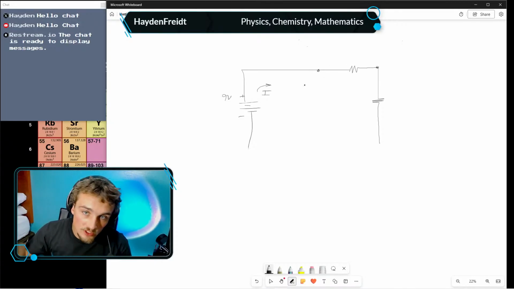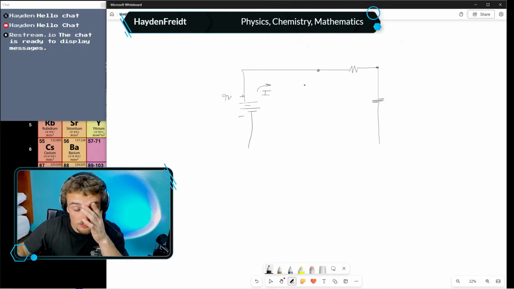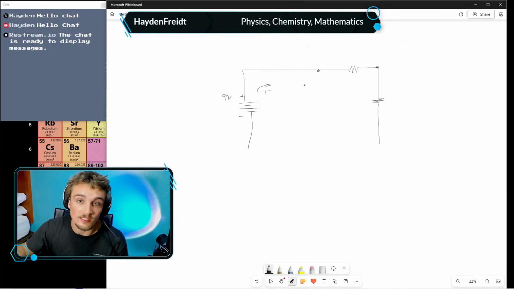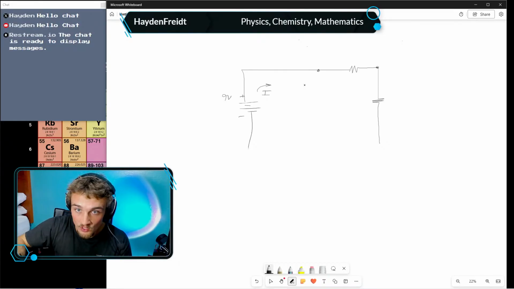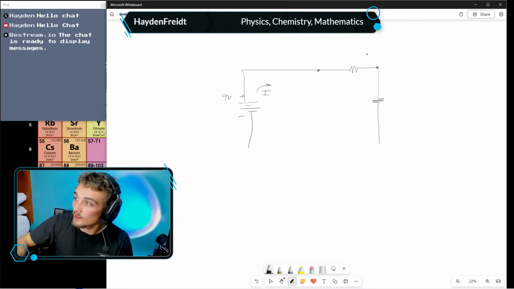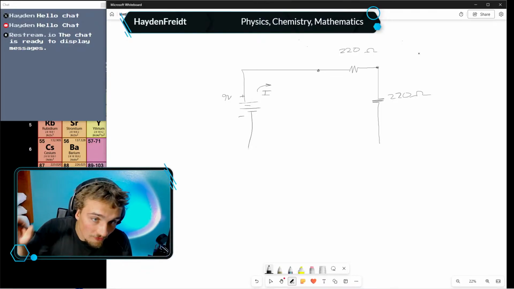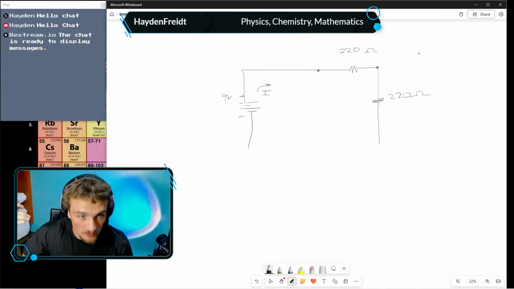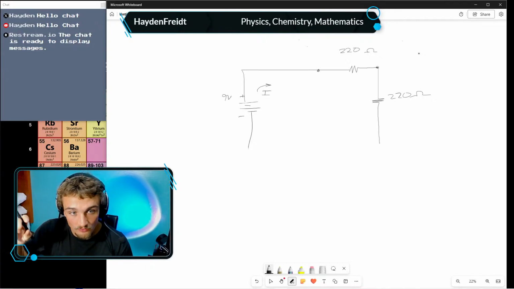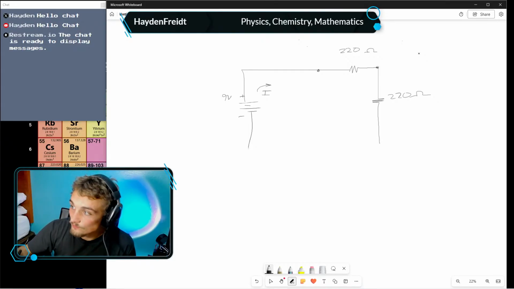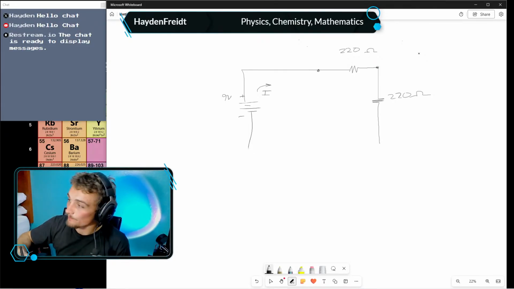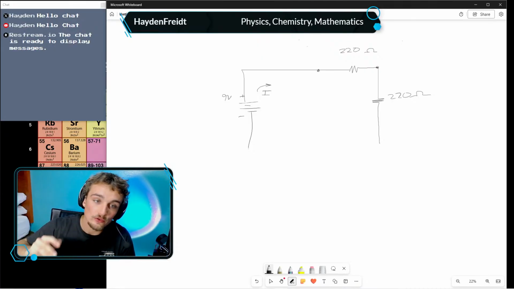Okay, so now this is simply just a voltage divider. We're just going to use 2 resistors to split the voltage. Now, if you have equal resistance in each of them, it's just going to split the voltage by 2. So say you had like 220 ohms, just for example, 220 ohms, 220 ohms. You can guarantee for a fact that you're going to have 4.5 volts across each of these because they're the equivalent resistance, okay? And so you're going to split the voltage in regards to our 9-volt supply. That's just the way this operates, but we're not going to use these values, okay?